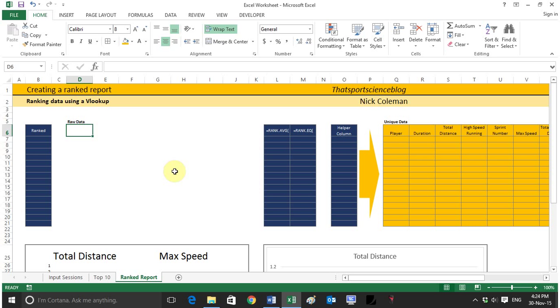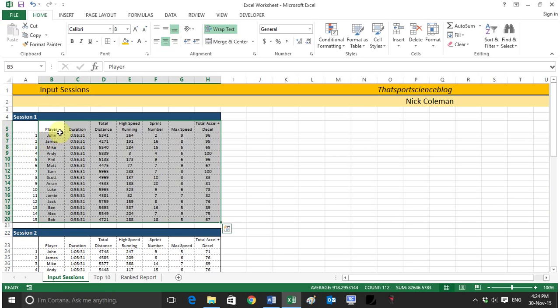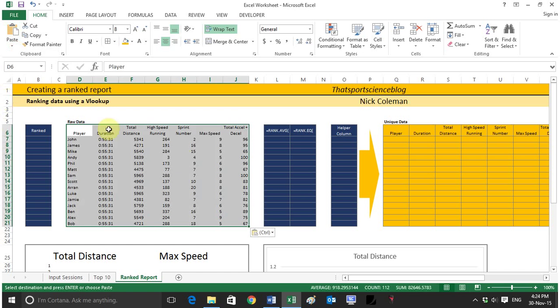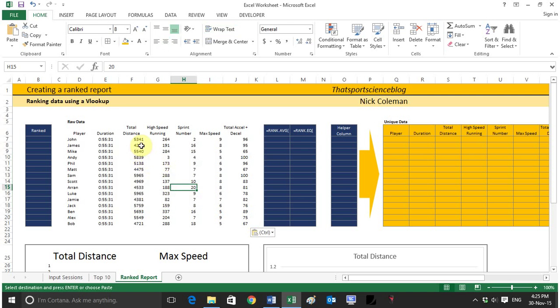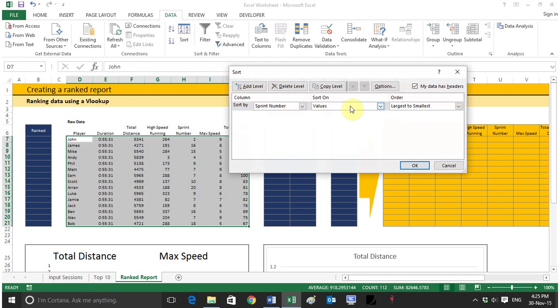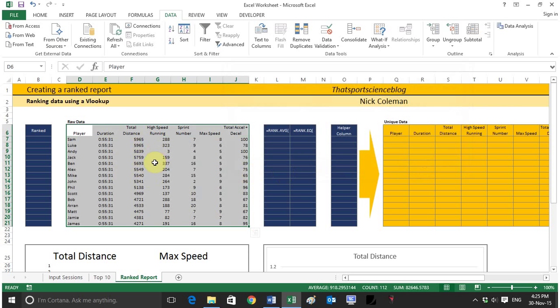So to begin with, we're just going to have a look at our raw data. So here's an example of a raw data set. So we just copy that and we pop it into what will be our template. You can see it's just what we'd presume to be a normal session from, for example, a GPS export. So if I wanted to rank this data, I could just use the sort function in Excel quite quickly, and I could do that, and it does that for me.